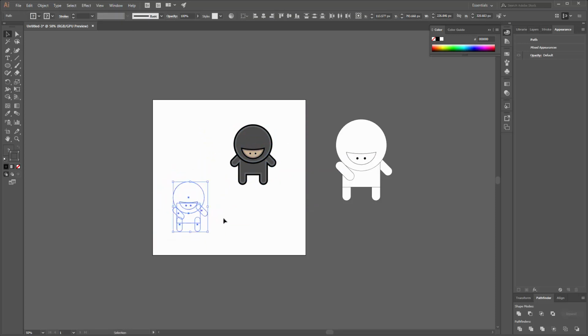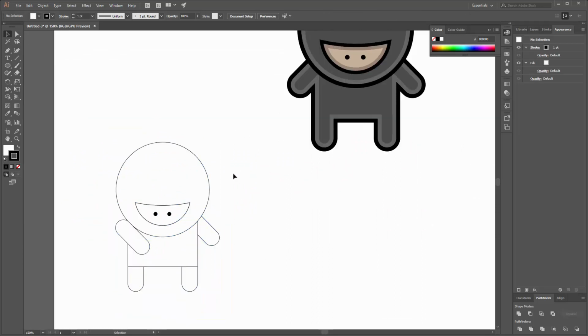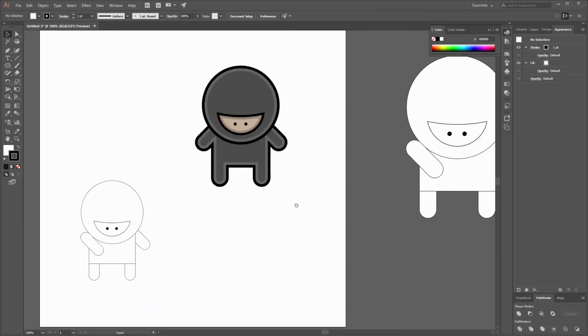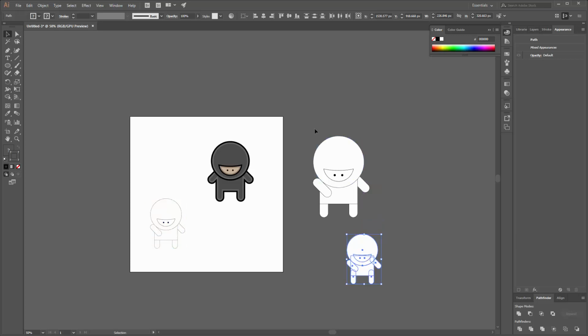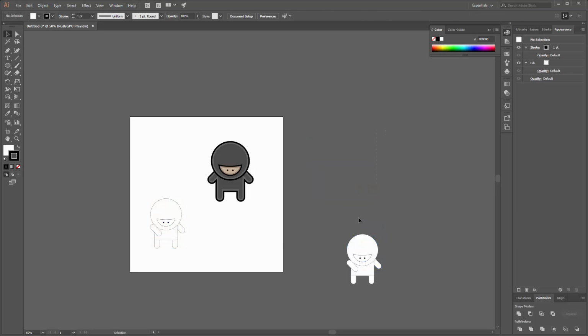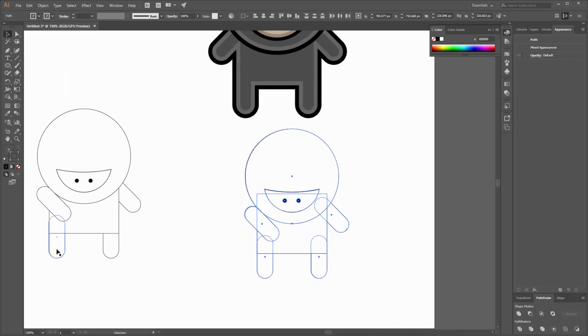If I hold down Shift, it keeps the same dimensions, proportions. Okay, so I've got that one. In fact, I'm just going to copy this one now because it's the right size. Delete this one. Okay, so I can bring another one over and just show you a couple different positions.